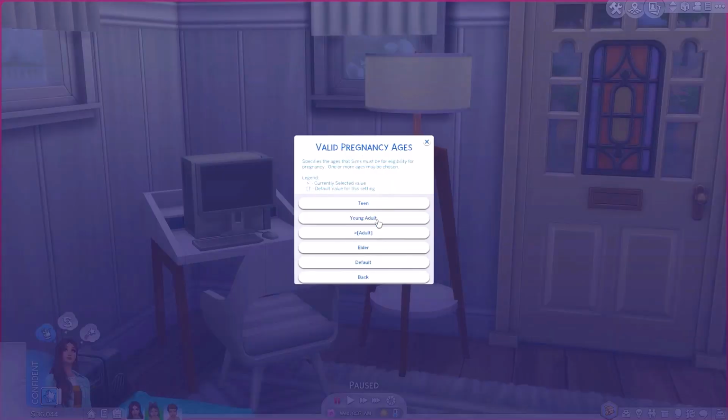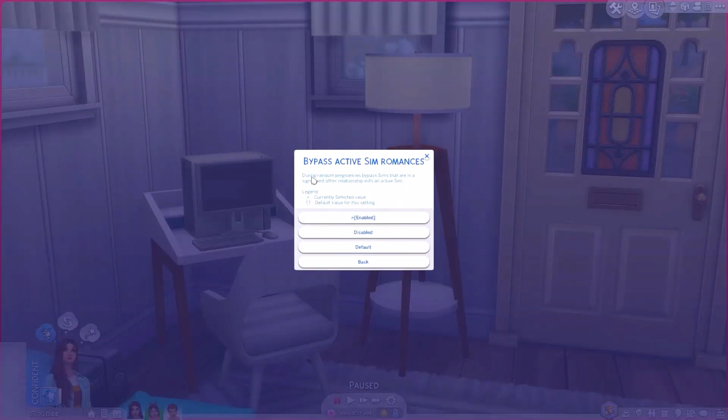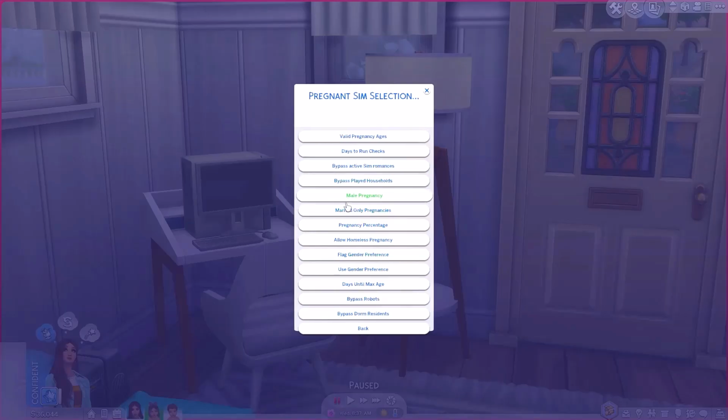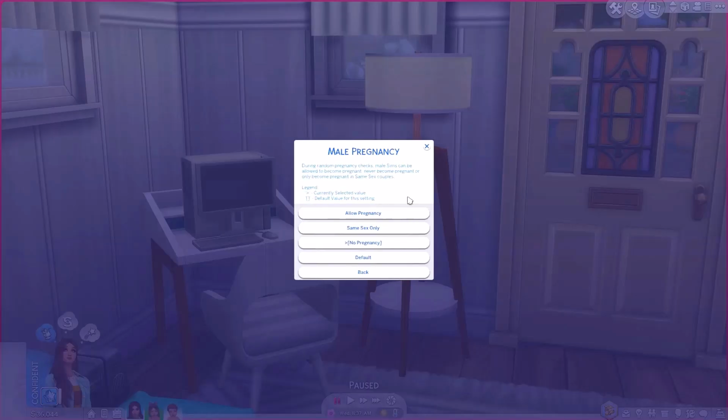And then we can have valid pregnancy ages, so we can change it. At the moment it will only run for adult. You can change it depending on what you want it to be as well. We can, during random pregnancies, bypass sims that are in relationships. The thing with the pregnancies is it will be two random sims together. It doesn't necessarily have them as partners. So if they're married, they might have a baby with some random homeless sim. So this just prevents that from happening. And it bypasses your played household as well.